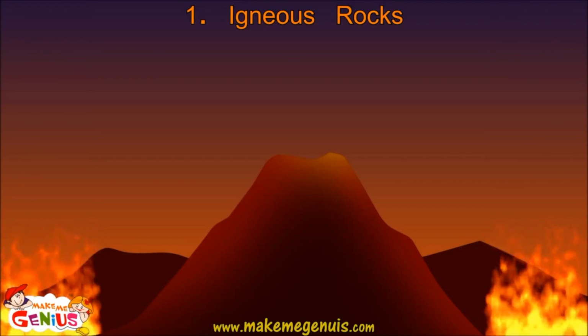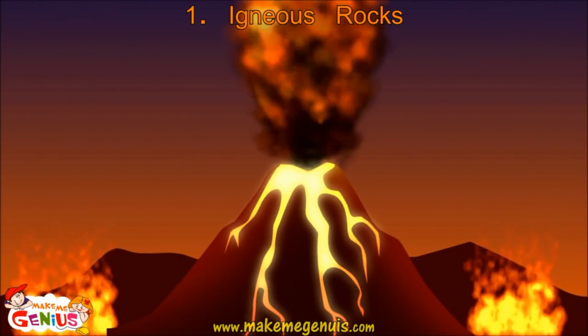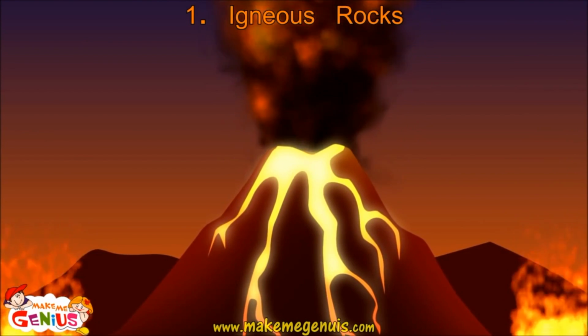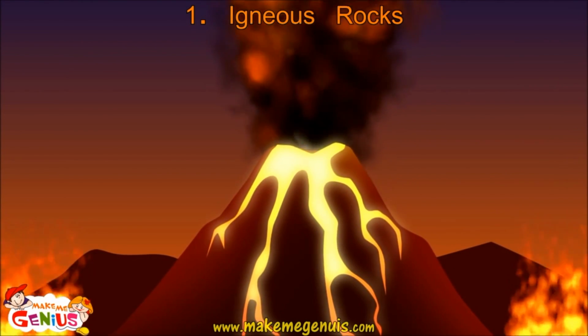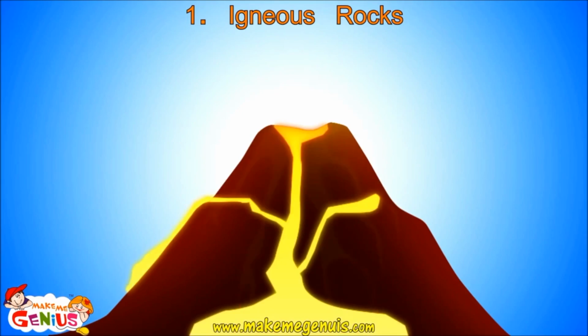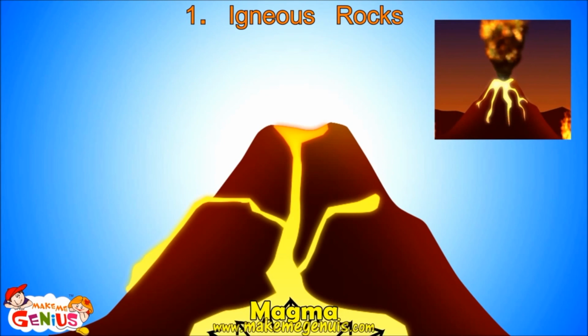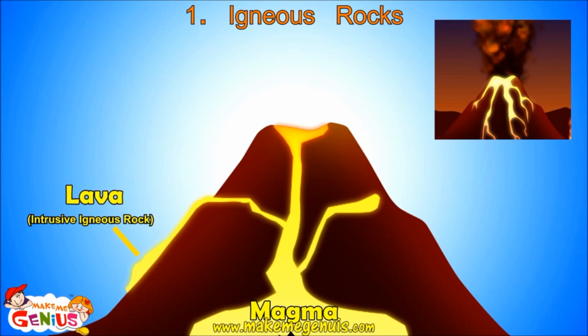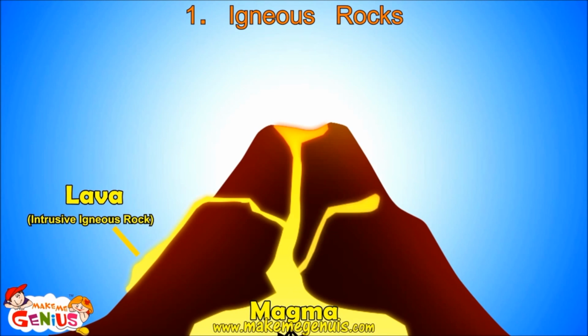Igneous means produced from fire. Inside the Earth's core, there are a lot of molten metals and minerals. These melt due to very hot temperatures inside the Earth. The melted material is called magma. It puts a lot of pressure on Earth's surface. Sometimes, Earth's surface breaks and magma comes out. When it comes out, it is called lava.